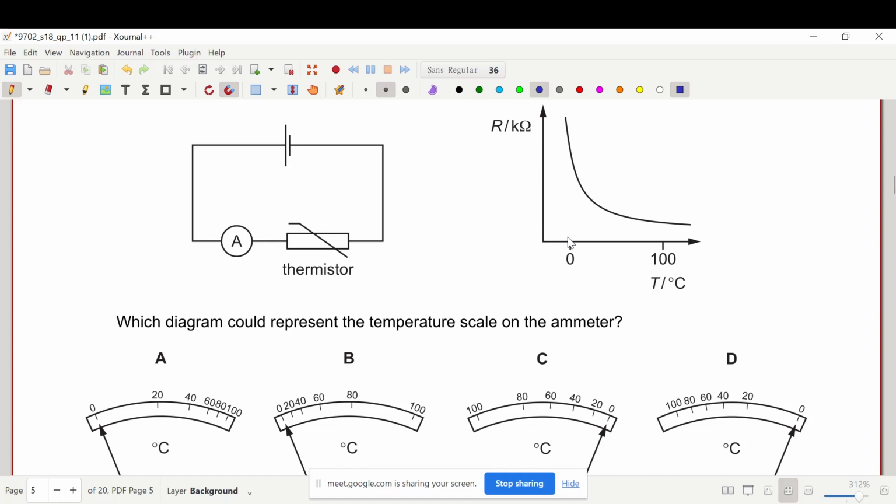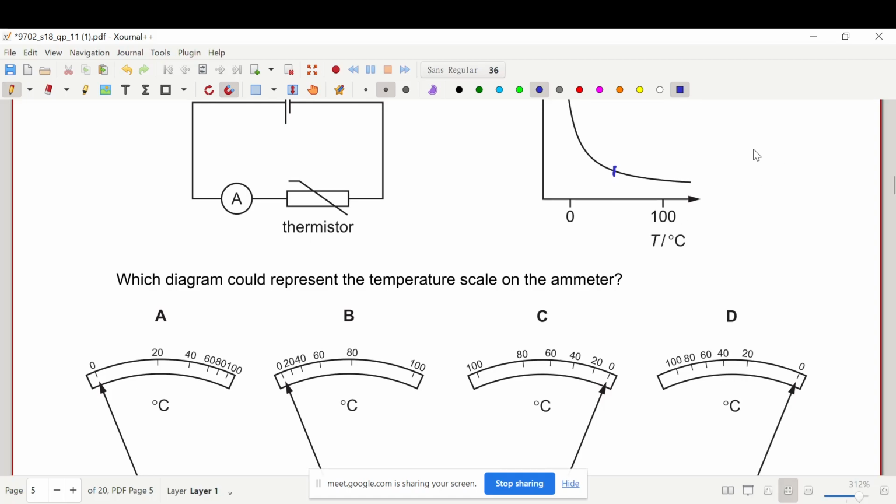You have to see basically from 0 up to here, there is a very sharp drop, and then it becomes less sensitive in between. Okay, up to here it has shown a lot of deflection. Resistance goes down very quickly when the temperature has increased. Resistance has dropped very quickly. Okay.